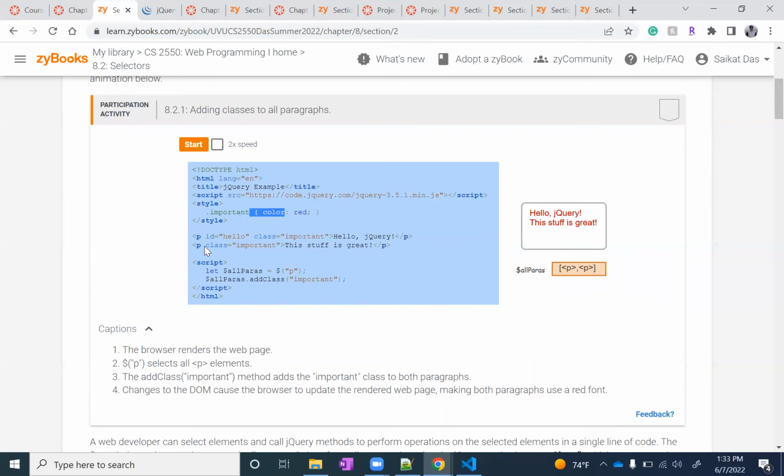It should apply to this one, right? But we can see the hello jQuery is also red. It's because whenever we run this script, it selects all of those p tags, then adds the important class to all of them. So we already have the important class here. We have added the important class as well with the addClass selector so that all of them are red.